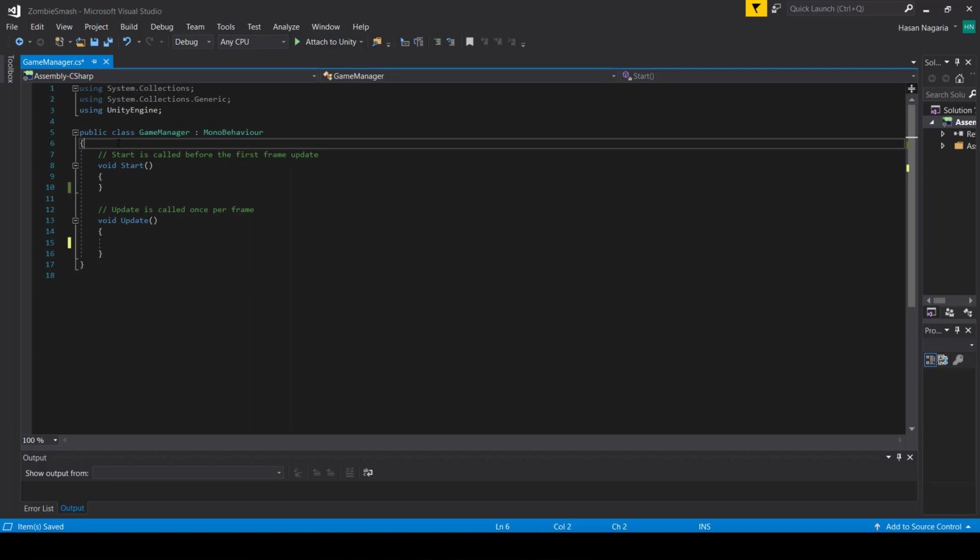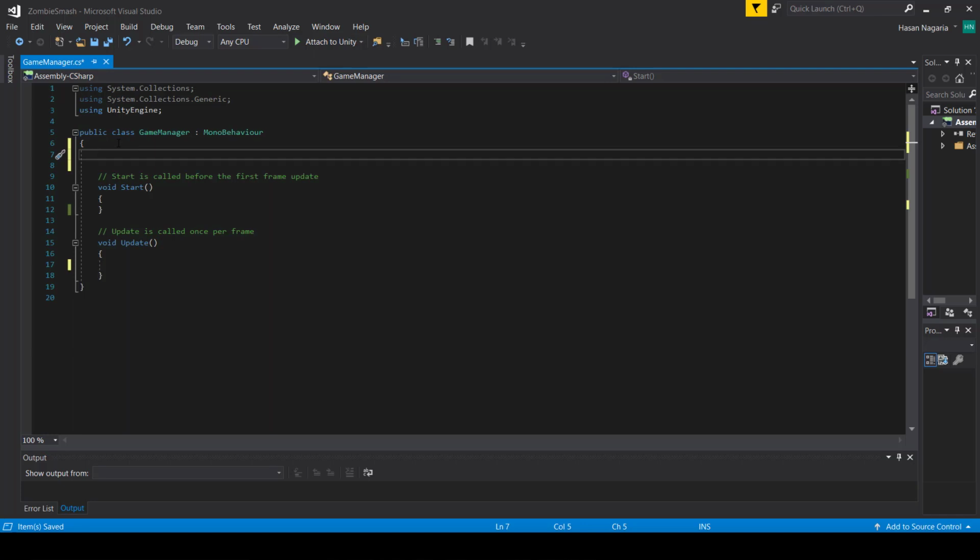So I'm going to make a public array of game objects, and we will populate it with our zombies, and in doing so, we will have access to our zombies in code. It would look like a public game object array of zombies.